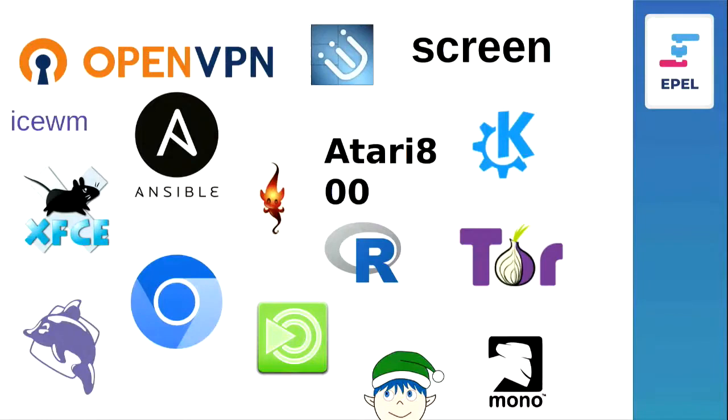I don't remember, what was the Dolphin one? Oh, that's Nedit. I'm probably one of the five users that uses that. It came from Fermilab, that's why I always use it. Definitely big ones: KDE and XFCE and Chromium. Those were some of the things we heard the most noise about whenever EPEL 9 first launched, where people said, yes, we need this, I can't use it until those are available. And anyway, it was exciting.